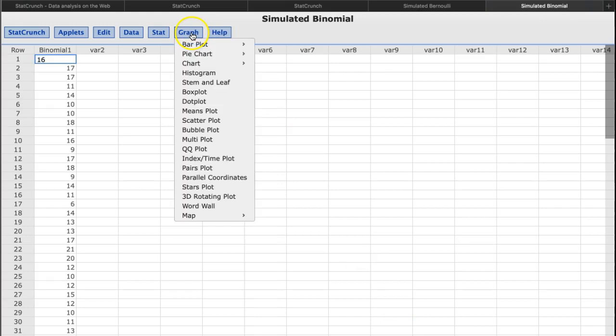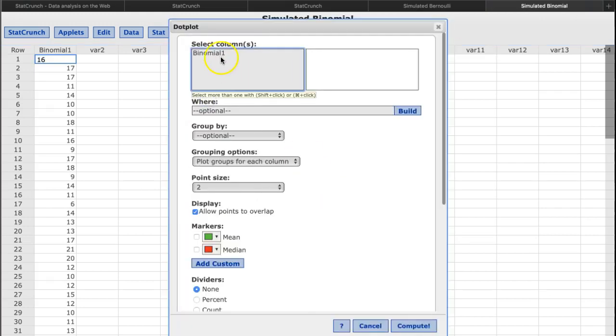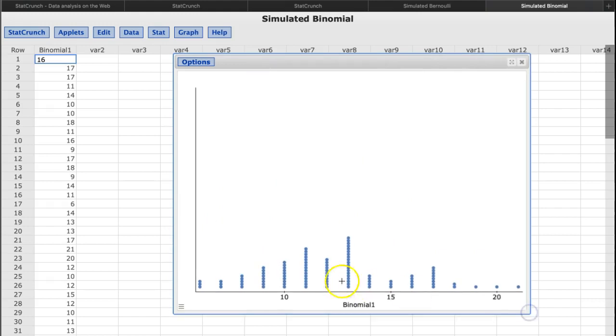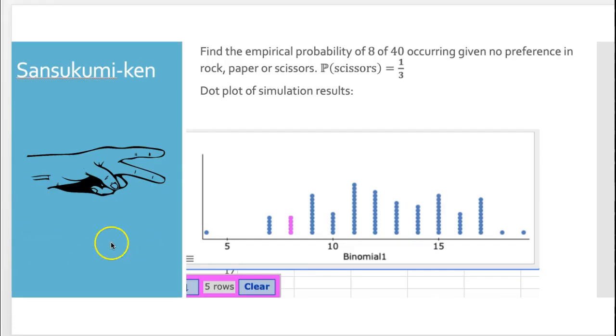And then from there we can do our graph and do a dot plot of our results here. And then we get this example here, right? So this is always variation at different samples. Okay, so here this is 9, 8. Oh, that's 8 there. Okay, so if I highlight there, what do we get? Oh, we get 5. Okay, so I did it 100 times. I simulated this game, these 40 plays, 100 times, and what we found is that 5 out of the 100. So we get 5% again. Okay, 5% again.